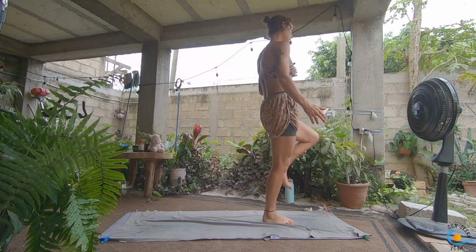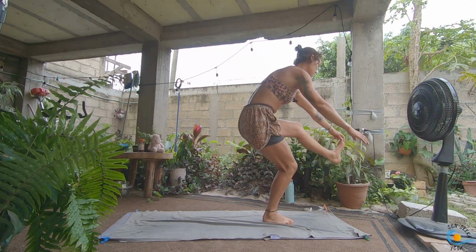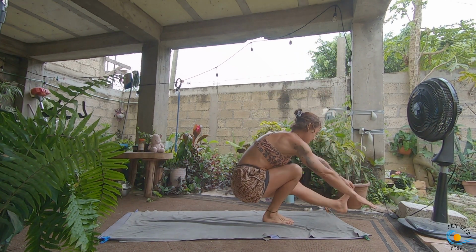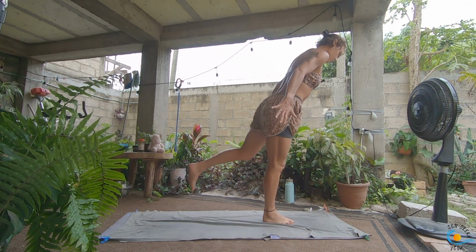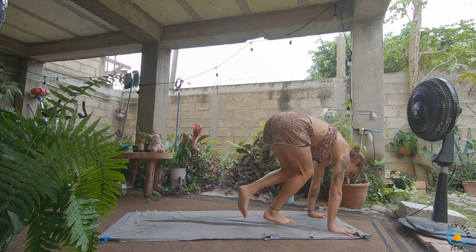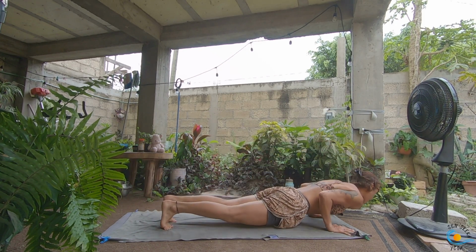You'll extend that left leg out in front of you. You can absolutely stay here. Otherwise, another chance to get into pistol squat. We're not coming all the way down onto our hips. You're going to stick it at the bottom and then see if you can power all the way back up. Inhale, come into your warrior three. As you exhale, hands find the floor. Inhale, come into a spirit hop and then take it through a vinyasa.